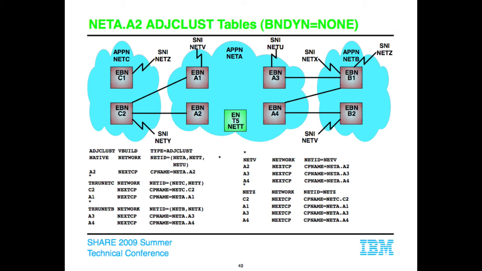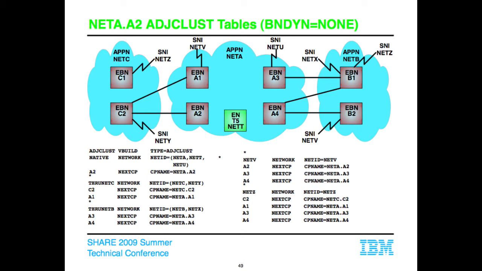Now, the A2 network looks very similar. I'm going to show you all of these at once, except for one thing. If I'm trying to find things in the native network, instead of having A1 in there, I have A2 in there, because that's my border node's name. In fact, if you went through these tables, pretty much any time you saw A1's name, you would put A2's name, and any place you saw A2's name, you'd probably have to put A1's name. That would be the difference between A2 and A1.